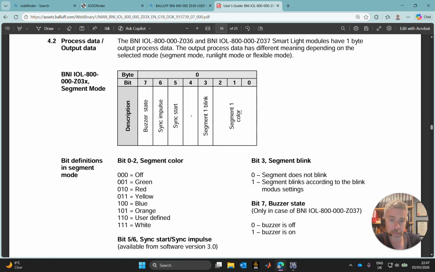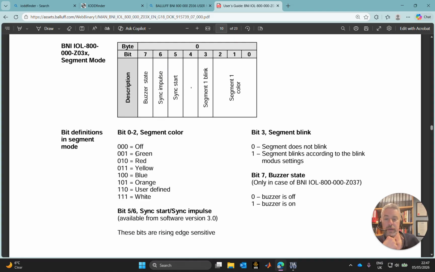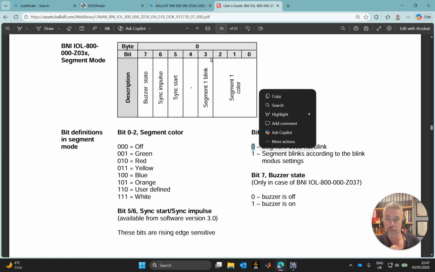These first 3 bits are the segment color. The 4th bit is its blink. The 5th bit's reserved. The 6th, 7th, and 8th have these other parameters or variables in them. And this is how I select green: I just move 001 in, red is 010, for these 3 bits. All right, so this is how it works. To blink it, I make sure that I set this bit to 1. The setting blinks according to the blink mode settings, which is on the PCT level, or I set it to false to turn it off.